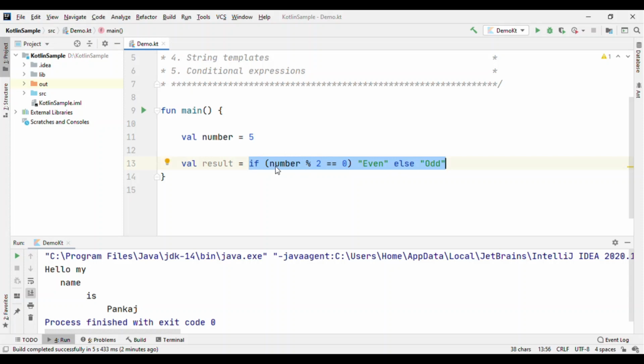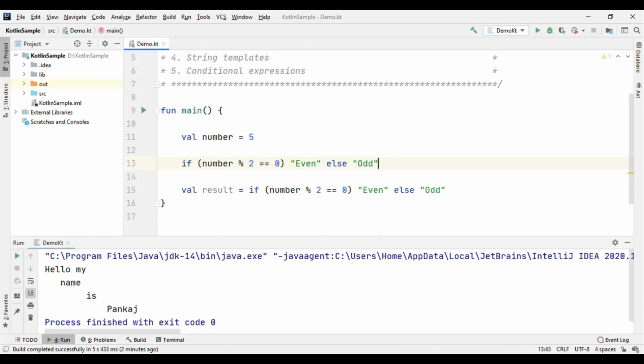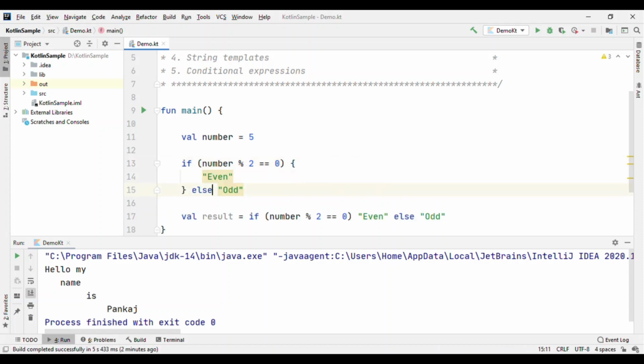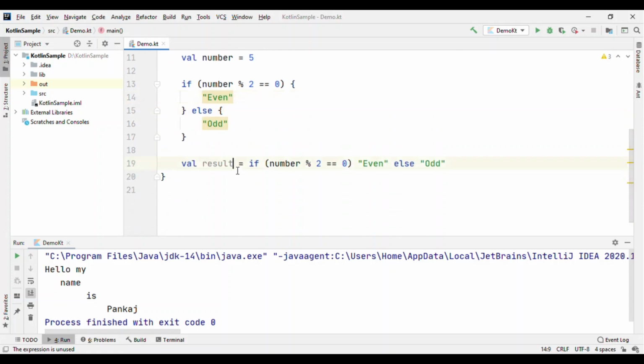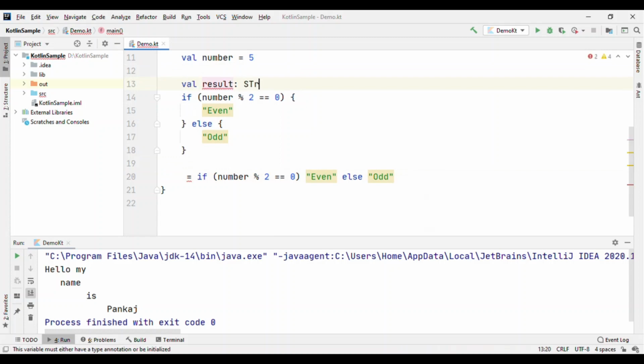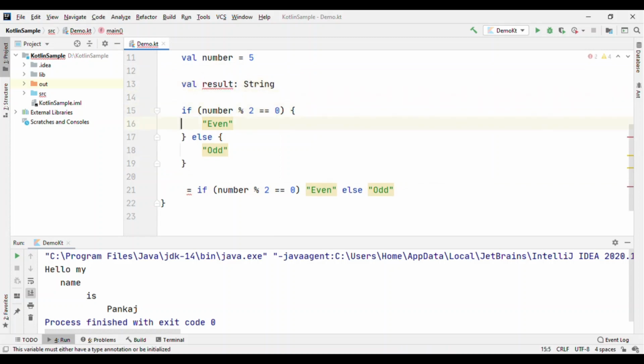The other approach, which is quite a Java way, is you can have if, you can have else, and then you can assign this result. Say result equals this, then result equals that.